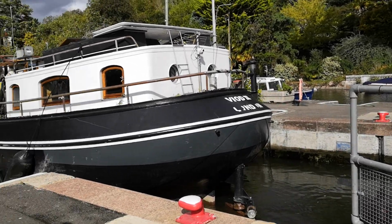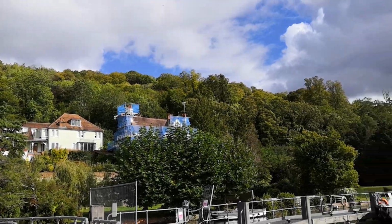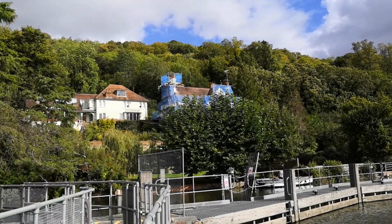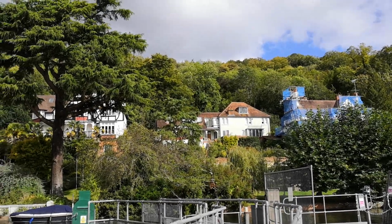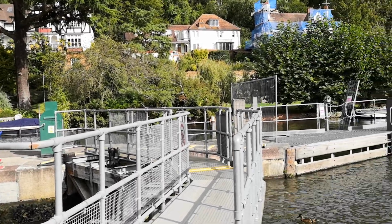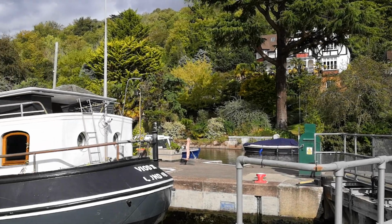Hey, can we just look at the trees up there? So we are on the edge of the Chiltern Hills here. It's actually very steep just here. You can see it rises very steeply. When we came down from the West Midlands, we had to come over the top of the Chilterns to get down into London. It's almost like a cliff face here, isn't it? It is steep. I always feel it almost feels slightly Swiss.